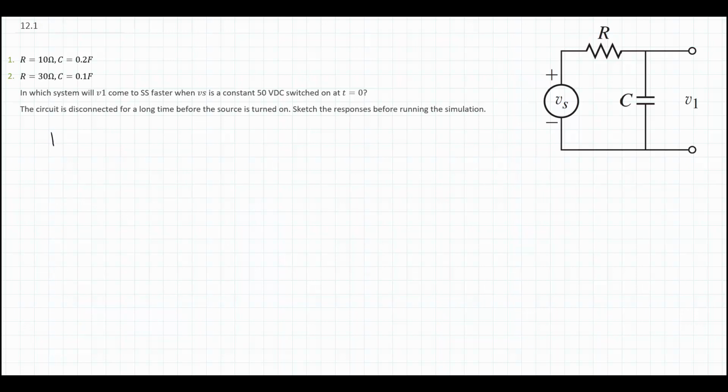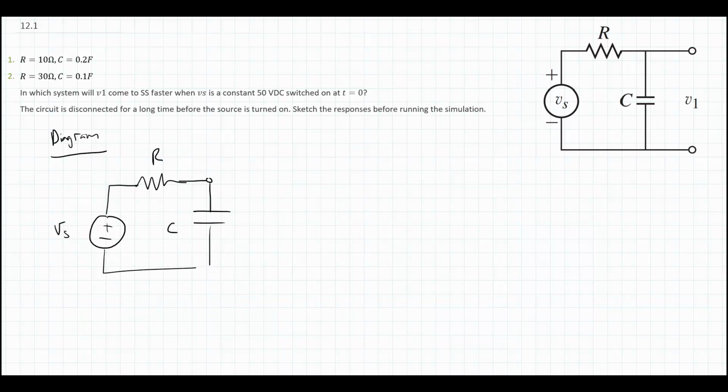So we're going to begin actually with the modeling step. So we need a diagram of our system, which is going to look basically like the one that is provided to us. We have our source voltage. That's going to come up to our resistor R. I'm going to do everything algebraically first, and then put in our parameters later. So across our capacitor, and then we are looking at here this output voltage V1 across the capacitor.